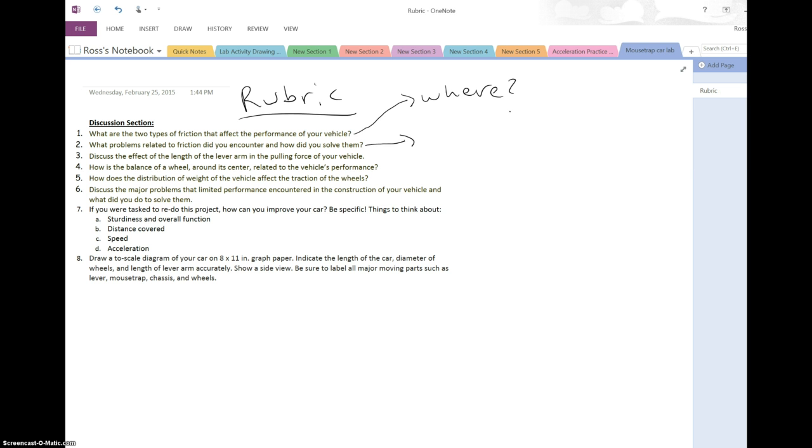Question two asks what problems related to friction did you encounter and how did you solve them. There were lots of places where we saw friction—friction happened all over the car. You want to talk about multiple places where you encountered friction and multiple times that you had to come up with solutions. Sometimes it was easy adjustments, sometimes you actually had to design other things and make larger changes. You should talk about those and show me how you did some engineering solutions.